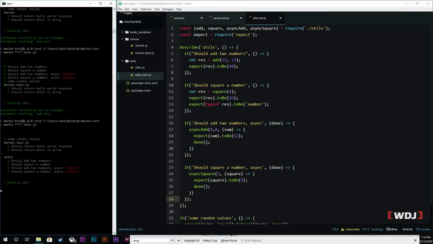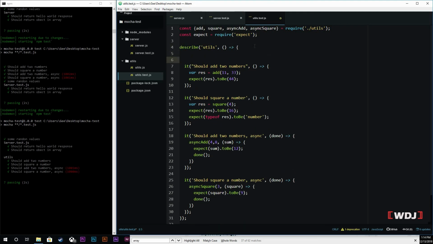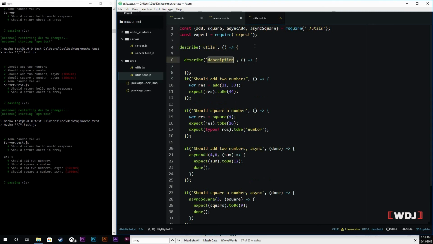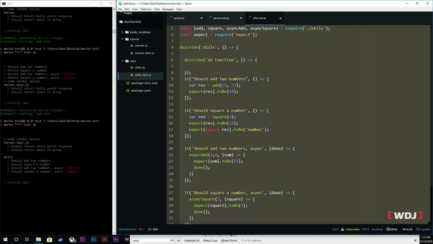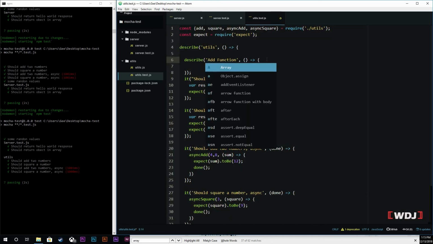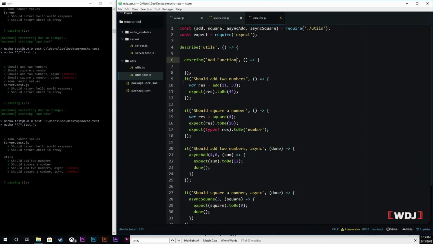And we could actually nest describe, right? Because we are going to have functions, guys, that do more than just add. We're going to have a function that's so complex we'll have multiple tests just for that one function. So in here we could put another describe, add function, and I want you to put add two numbers right here.